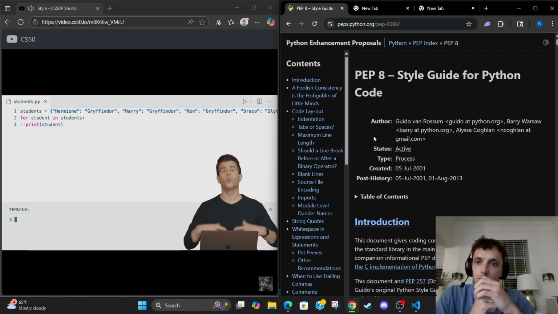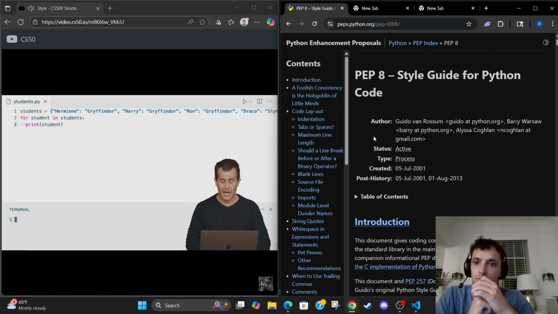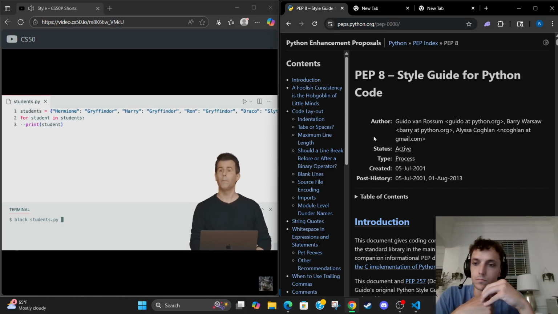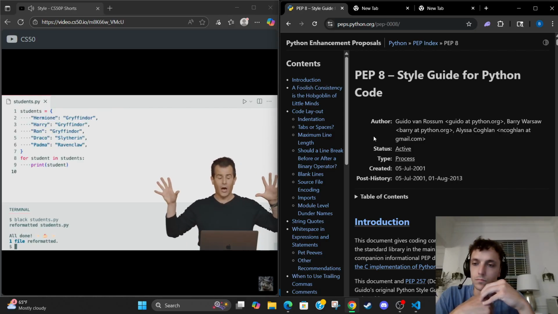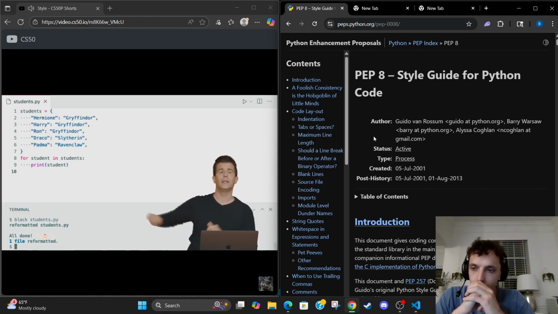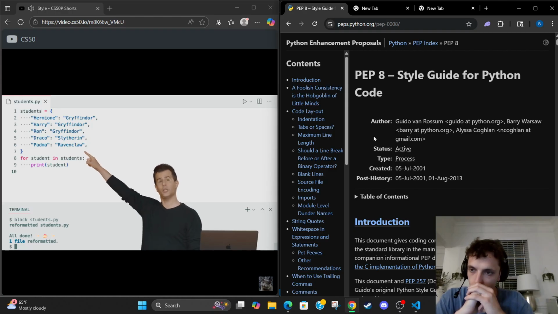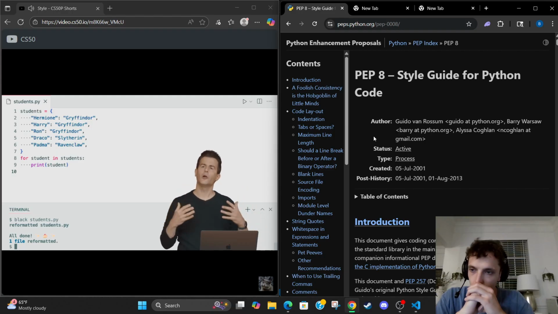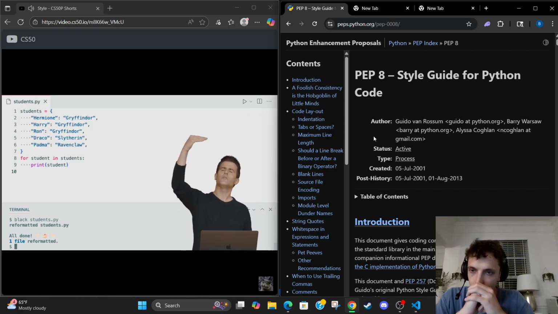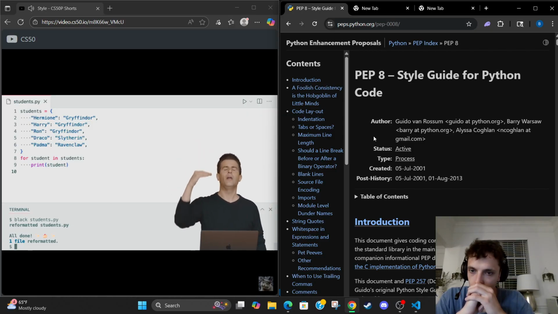Well, if I've already installed one of these formatters, for instance, something like Black, I could literally just do this with my terminal window. I'm going to run the command black space students.py and hit enter. And voila, you'll see that the students.py file has been automatically reformatted. And at the top of my file, I have now a dictionary. Same dictionary as before, but just so much more readable. Not only does it not wrap around to the edge of the screen, you can also see each of the key value pairs one line at a time.